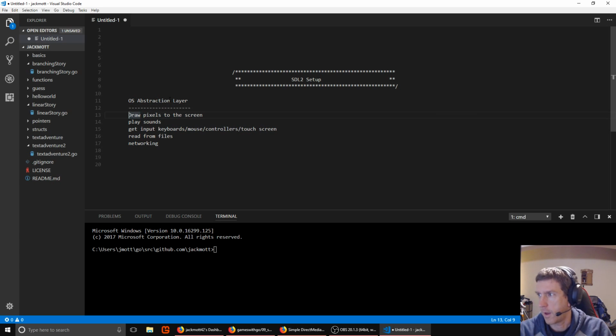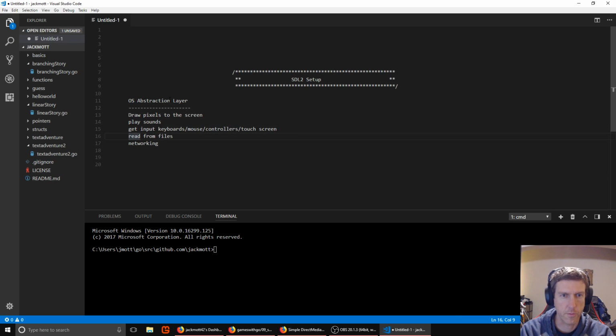So if you wanted to make a game that ran on, say, 3 operating systems, you would have to write your platform layer, the thing that does the low-level actions for all these types of things, 3 times. And if you wanted to target 5 operating systems, you'd have to do it 5 times.